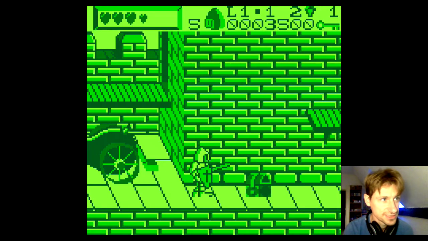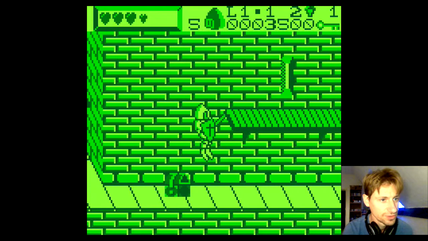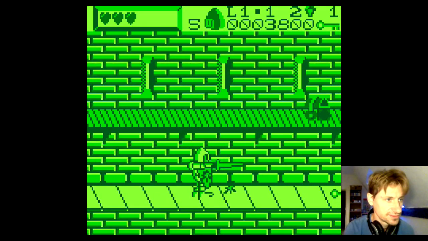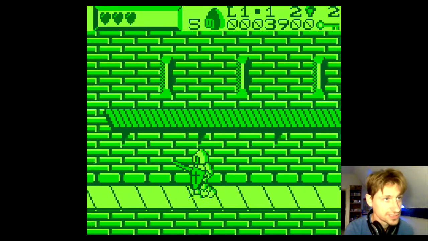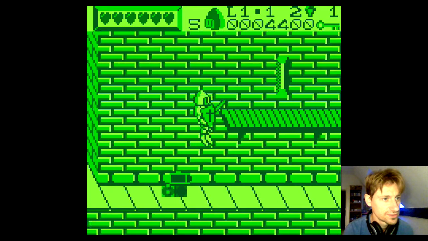Okay, so now we've got a chest. In this chest is a potion of healing, so I think I probably will get that because I've lost a bit of life. Maybe I'll wait until I've just walked down here. There's a bat down there. Oh, another bat, and a key. So we can open up that chest up there if we want. So in here is the potion of healing. Should bring it back up to full, which is very welcome.